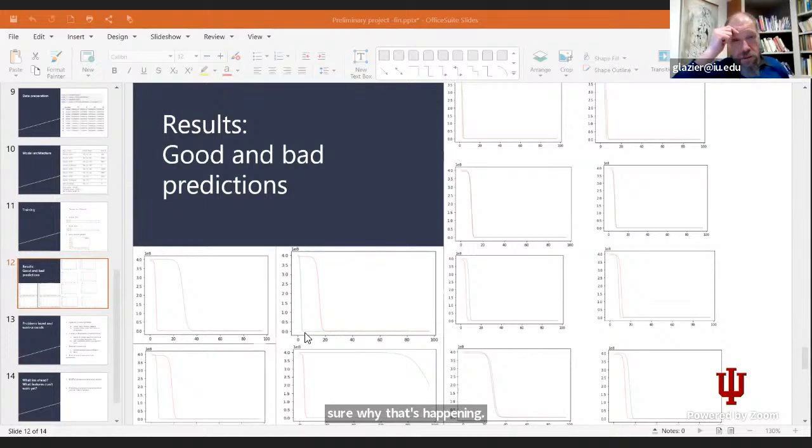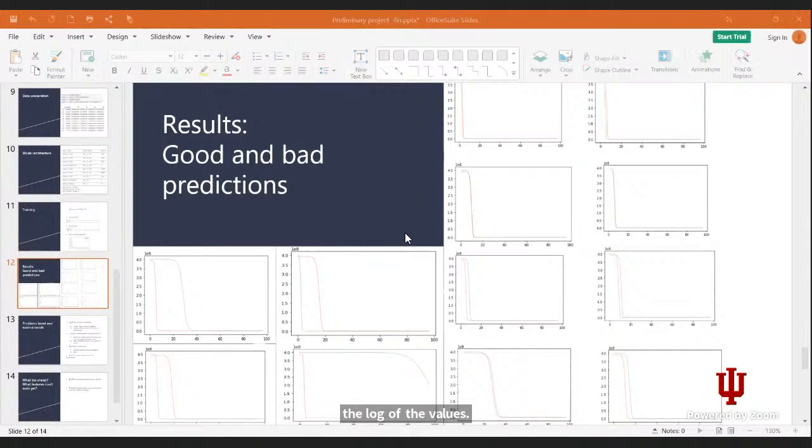The other thing I was going to ask is, did you try taking the logarithm of the values before you trained? In other words, training this network not on the values, but on the log of the values. Right now I'm doing a standardization of the data. Basically it's like that Gaussian curve, where most of your values are distributed around the mean and it's symmetric on both sides. It's doing that to every single column of the data, and that is what is being trained on. Then before plotting this, I rescale it to its original value. But I've not tried the logarithmic thing.